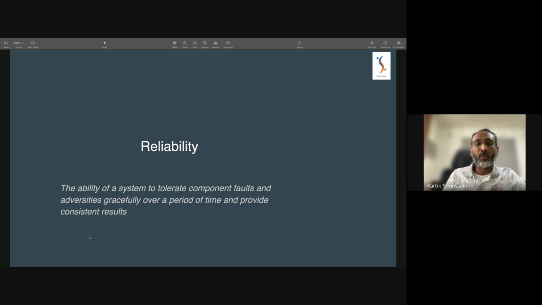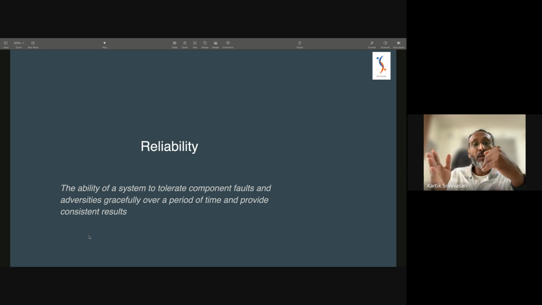The third concept that I want to talk about is reliability, and really this is the ability to tolerate faults, right? In a manner that is graceful, in a manner that is durable. And when I say graceful, it shouldn't show up in a very bad way to the user, where when I'm making a transaction, that transaction keeps failing. Instead, I can take that transaction and say, well, there is maybe a little bit of delay in the system and I will be able to handle it in a few minutes. It's a graceful way of handling the adverse situation at hand.